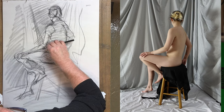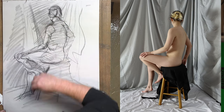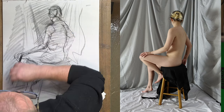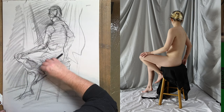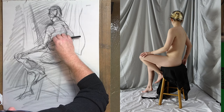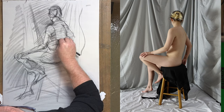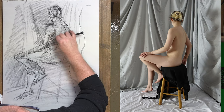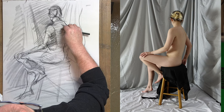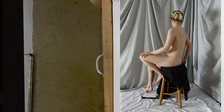So I can clean up these edges. I've got a little time left, a couple more minutes. And I can start to clean some of these edges just to let it read a little bit better. Feel that scapula now cross a little bit further. And under the arm a little bit where that cast shadow is, to feel that on her. And feel the slight scapular divot there and onto the next.